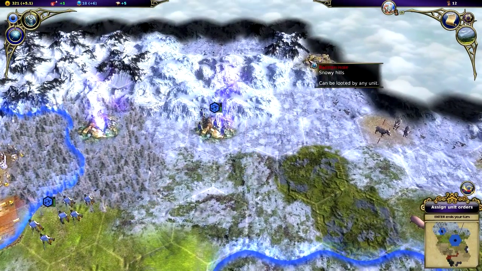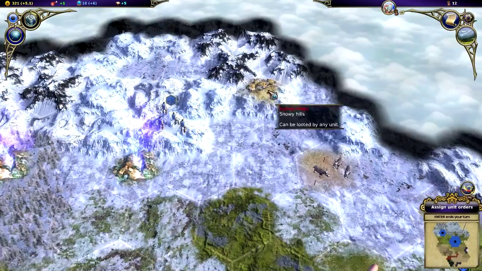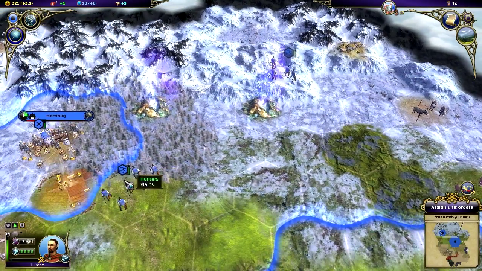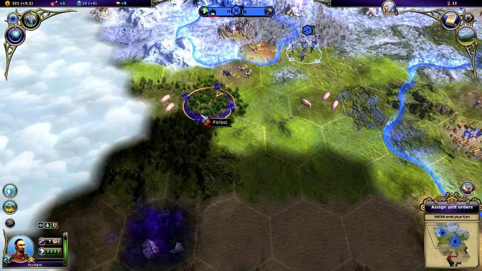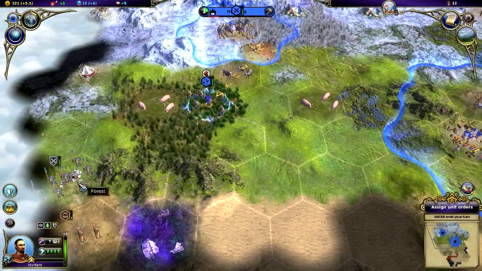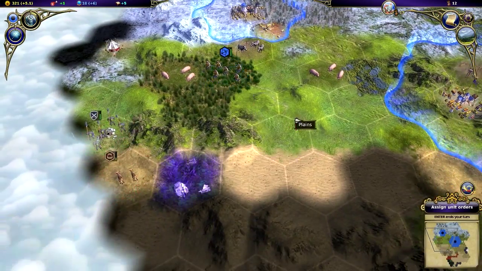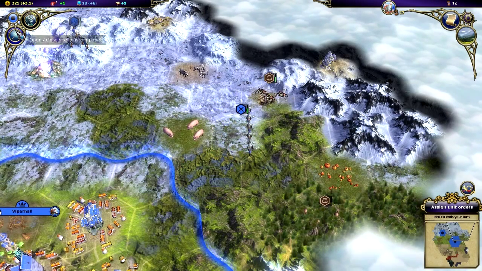Ah, see, that's it right there. There's a ratman hole, which some rats might pop out of next turn, we'll see. And we're going to send these guys to the forest to scout some more. These guys are doing whatever they feel like. Warriors, I'm going to heal you up a bit.